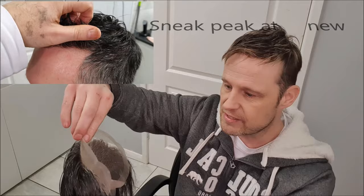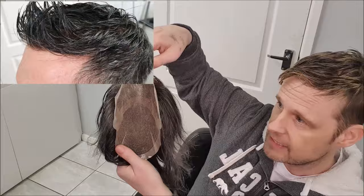Now his first system had, I think, 15% grey at the front going all the way through. We've upped that to 25% at the front because I just felt his grain around the sides just warranted that sort of 10% increase. Rest of it has been kept the same. I think it was 30% at the sides and 15% at the back, all mixed in with his own natural hair colour. So it's a lace system again, lace all over.